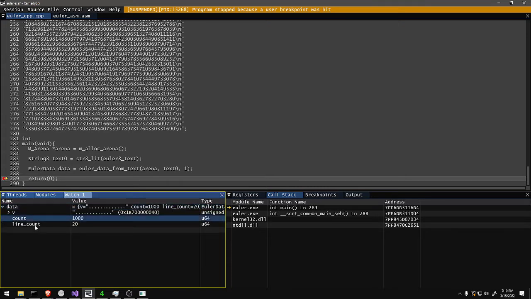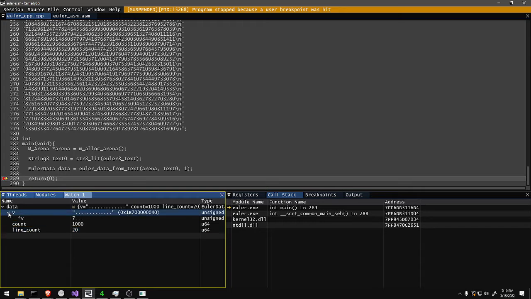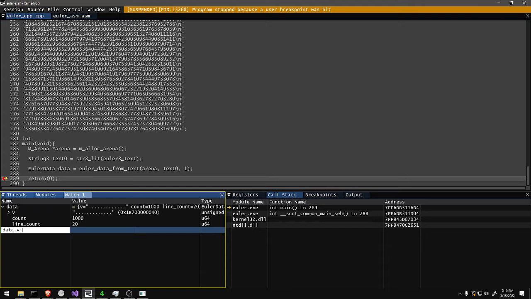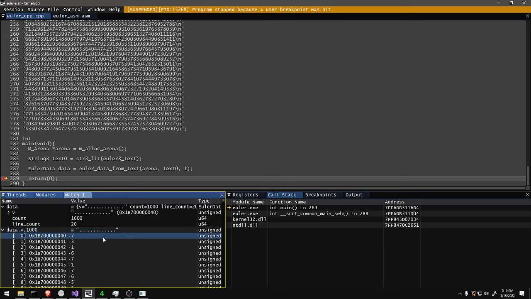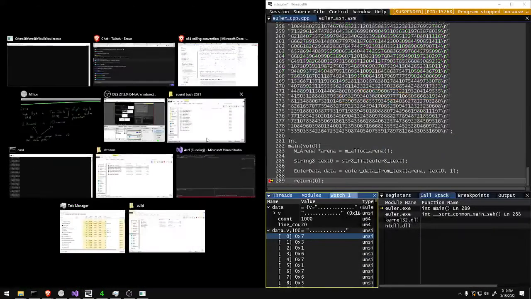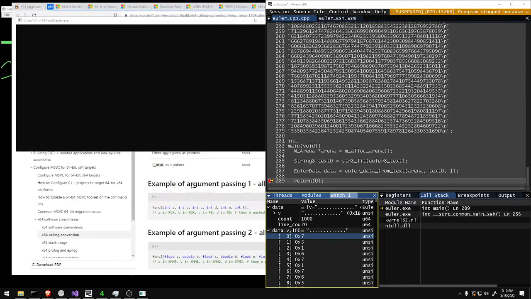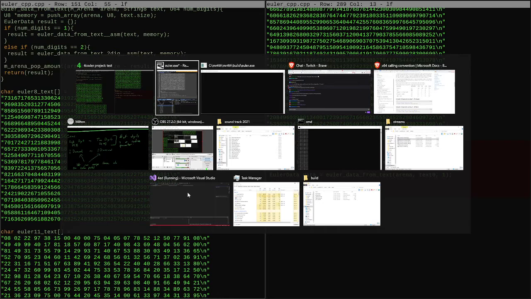Count 1000, line count 20, and can I see, like, how can I do this? Data.v, give me, I'll look at that 1000 elements. I'm going to put this side by side with, where is my for coder? Okay.